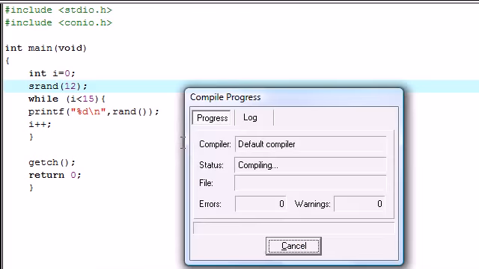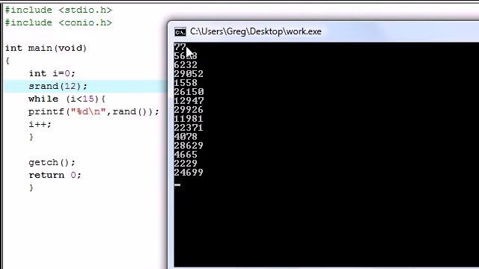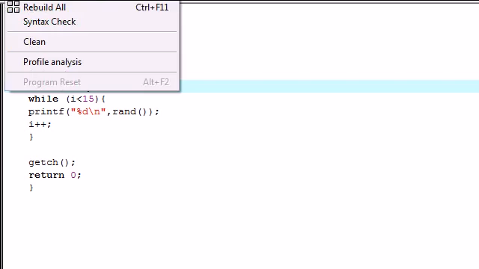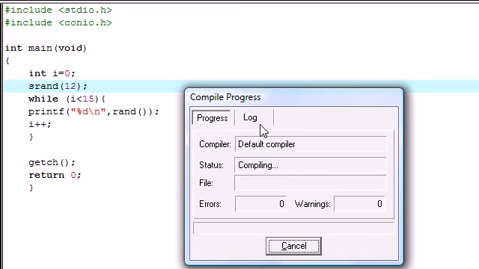You got 41 last time, I can't remember exactly, but it started with 41. Now you see it starts with 77 and gives you a whole list of random numbers. So that's what seeding a random number does. But the problem with this is it doesn't just work all the time.